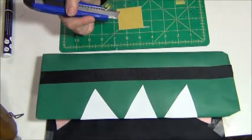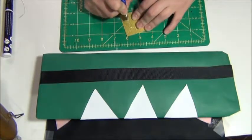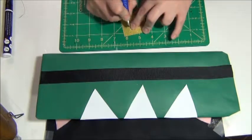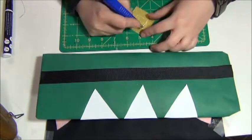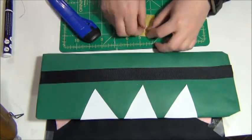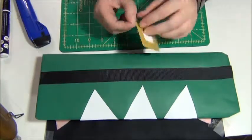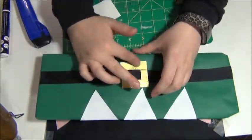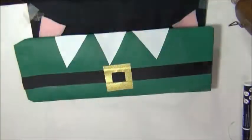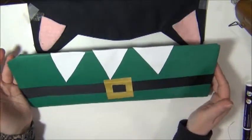Now I'm taking that sticker paper from Dollar Tree and I'm just cutting out a square. Then I'm going to go ahead and take a razor blade. If you are a kid, be sure to get a parent or an adult to help you because razor blades are sharp. I'm just going to cut out another square inside that square — that should make sense with what you see on the screen. It's a gift wrapping idea that's super simple and I think it's adorable. It's so cute — it's a little elf.